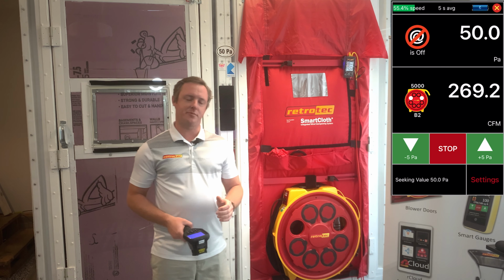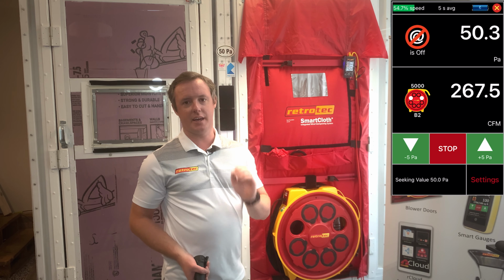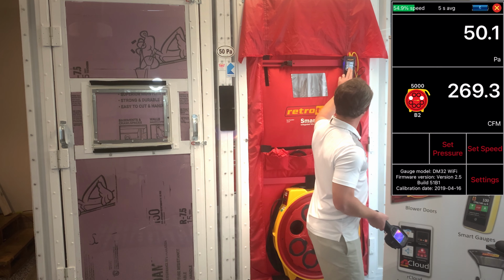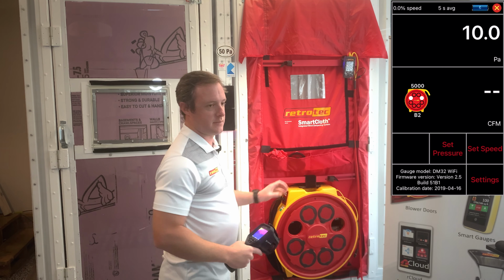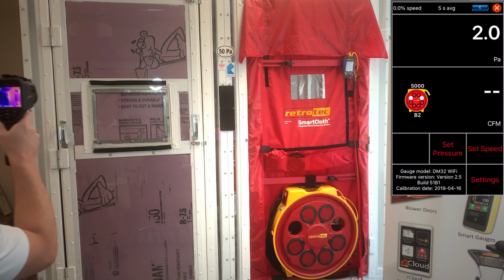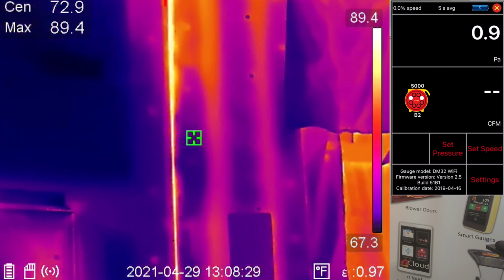So now that the fan has been running at 50 pascals for a little while, I'm going to go ahead and shut the fan off. Now that everything is off, if I continue to look around, notice that everything is still pretty bright.